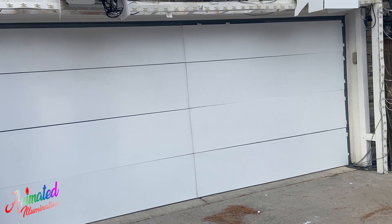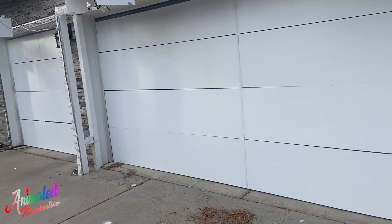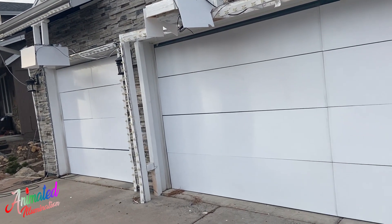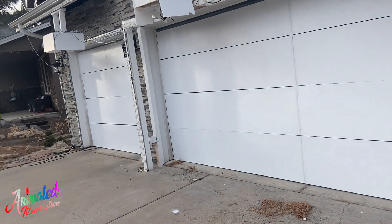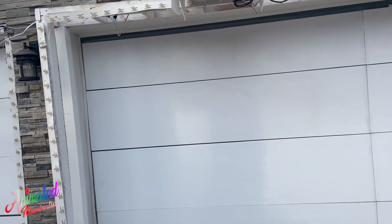I'll attach a link to a YouTube video so you can see what it looks like at night. I was amazed at how well it came out for really not putting a whole lot of money into it. I think it ends up being less money than dealing with pixels, and especially the weight — you couldn't cover this entire garage very easily with pixels without adding a ton of weight and dealing with wires and controllers. So this is a much simpler solution. It doesn't truly project in high definition, but when you compare it to pixels it's really high-def, and displaying videos or detailed effects in xLights turns out great on this system.